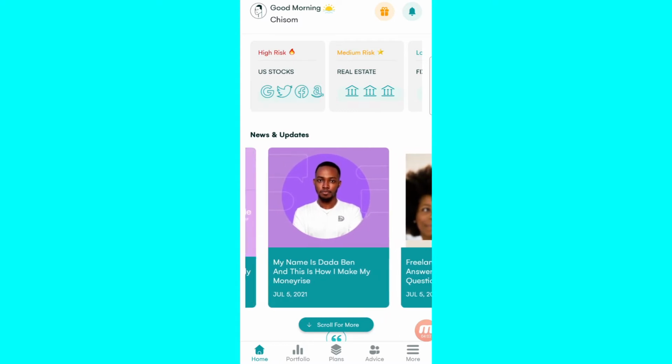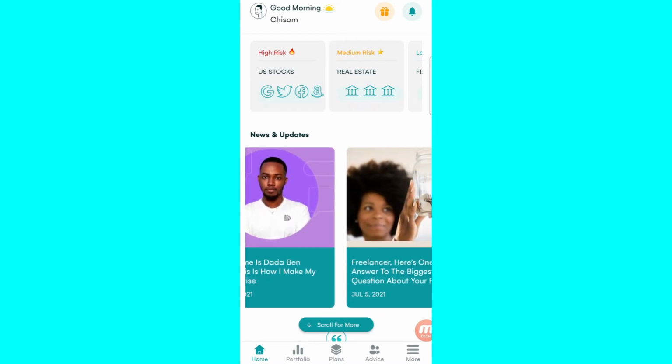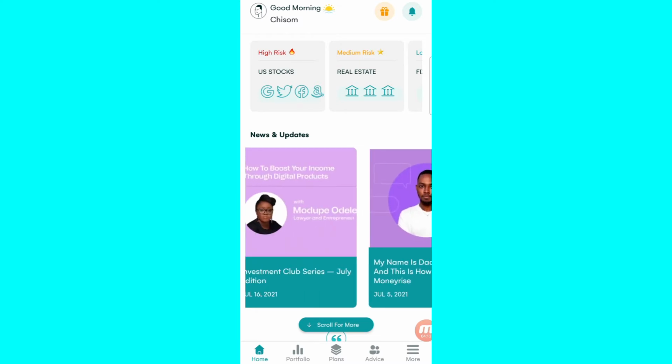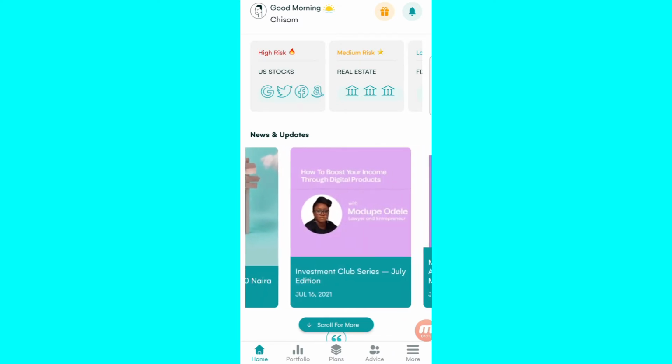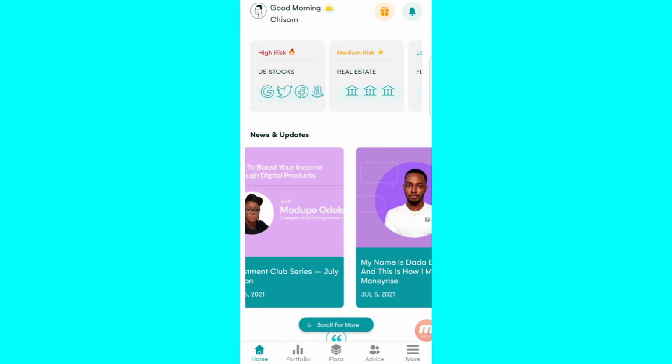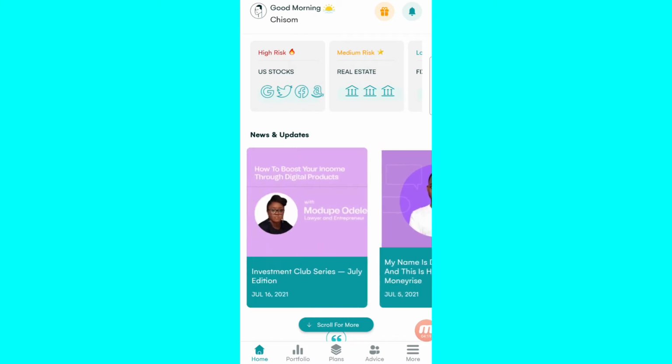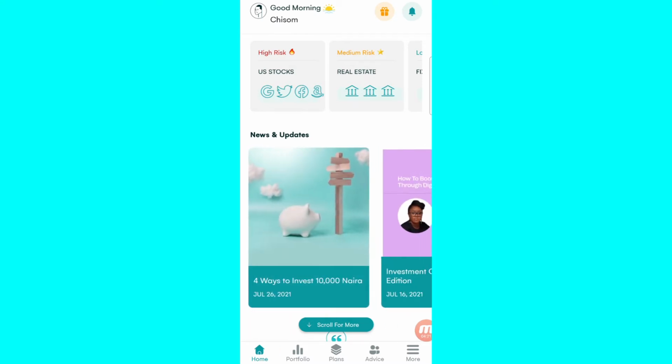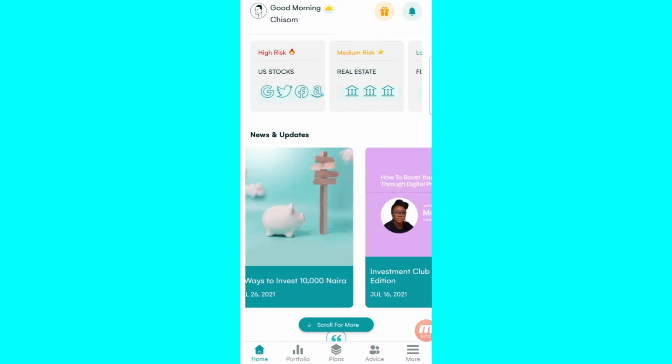And it's actually very unique because usually in other stock trading platforms you just have news pertaining to what's happening in the stock market, right? But with Risevest, you can see that they even have investment club series. They have just different stories that can help you on your financial journey basically.